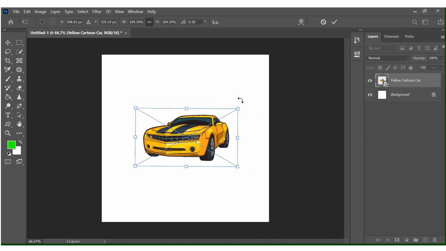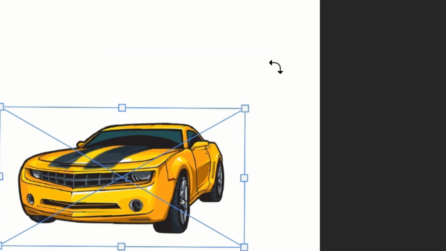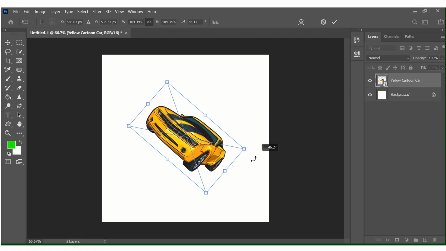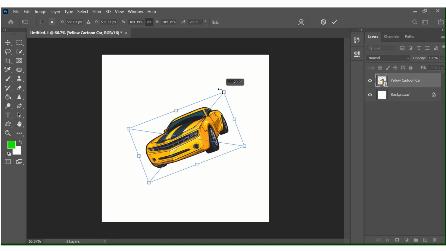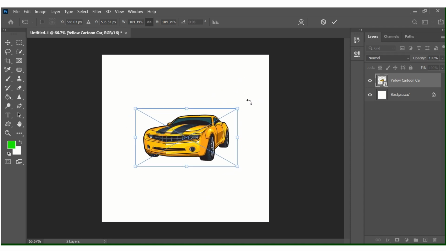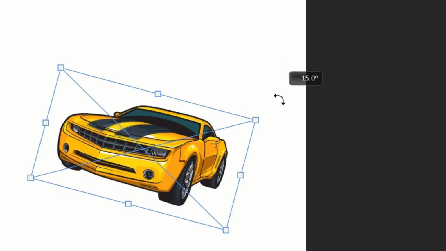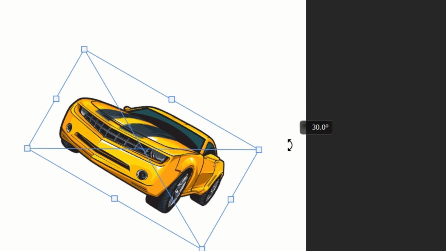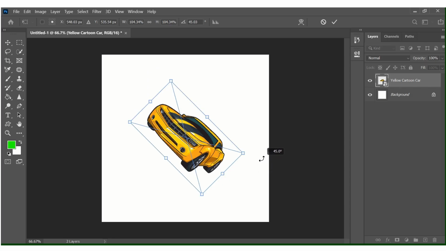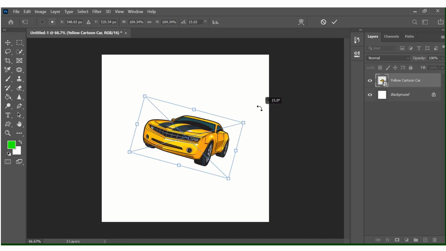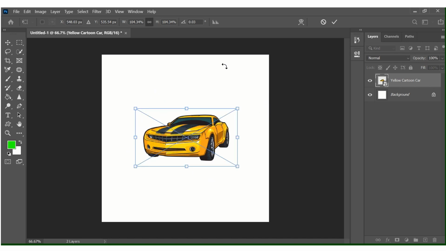In order to rotate your image, just bring the pointer out, and you realize that the pointer turns into this curve point, and when you move it, you can rotate your image around any way you want. And to rotate it by 15 degrees, just click Shift, and you realize right now it's 0 degrees, and when I rotate it's 15 degrees, 30 degrees, 45, in that order. So that's how you rotate it by 15 degrees as well. Just click Shift and you have the 15 degrees rotation.